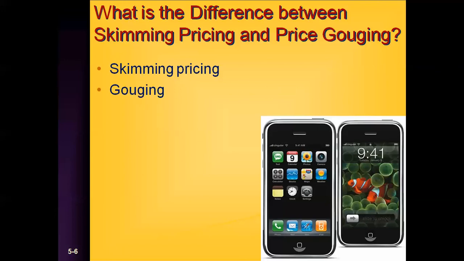On the other hand, a price gouging strategy would involve setting a selling price to take advantage of a temporary increase in demand. You see this a lot with gas stations after a natural disaster. For instance, when Katrina occurred in the New Orleans area, many of the gas stations were accused of price gouging, because those that had gas that wasn't damaged by Hurricane Katrina raised gas prices to like $10 a gallon. And so they were accused of gouging. When that occurs, that's illegal, and typically they would be fined and or thrown in jail. So that's the difference between the two strategies.